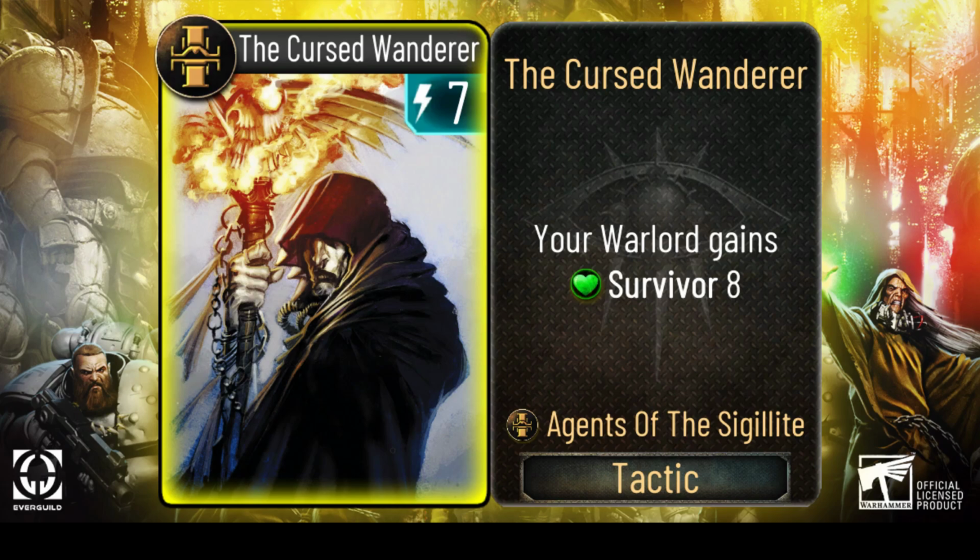Is this necessarily better than any of the ones that deal 7 damage? It's good for making the game go longer, that's for sure. And with the seals being these draw-from-your-deck super powerful cards, you can see how a Survivor 8 might buy you a couple extra turns to really pop off some seals. So I think for what they're going for, it's going to be pretty nifty.